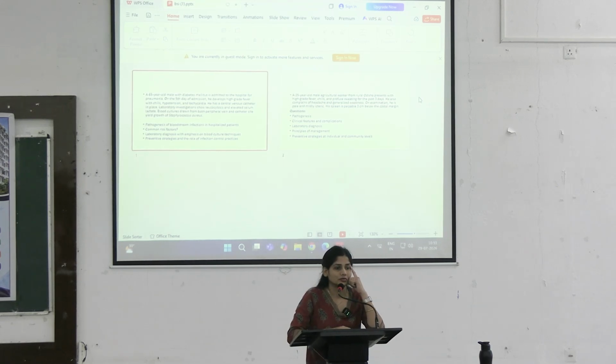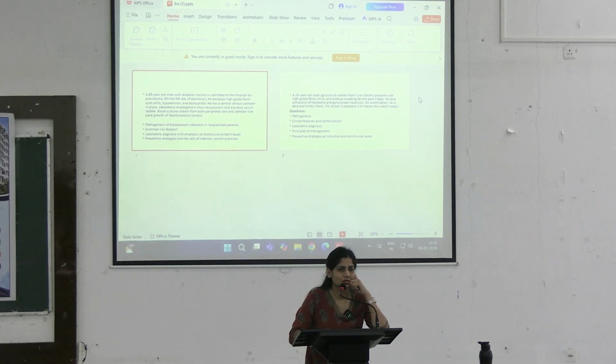Clinical features. What are the clinical features in this case? Question number 2, people are very lame, don't want to answer anything. High grade fever, chills, then splenomegaly, rigors, body ache, stomach ache. Can you classify fever? What is quotidian fever? What is tertian? On which day is the recurrence? High grade fever. How does it depend?